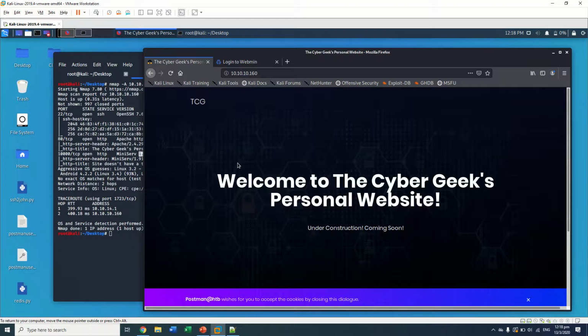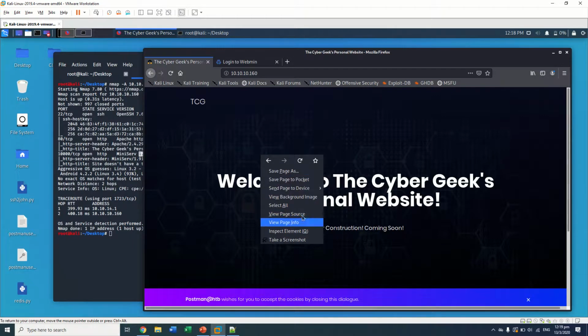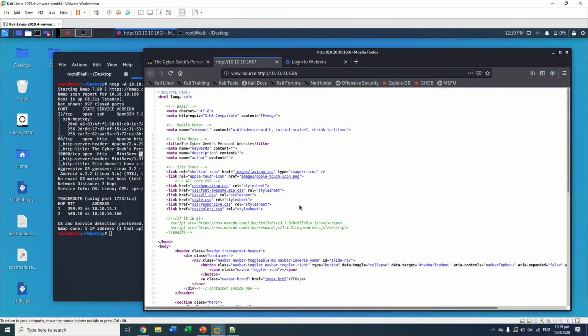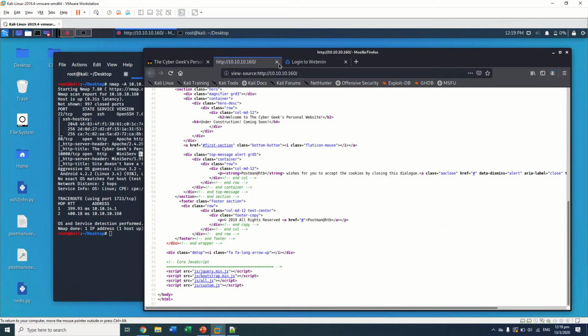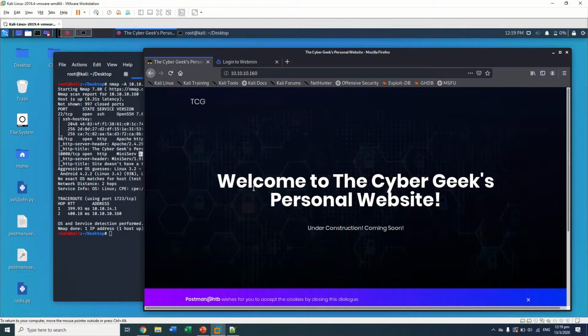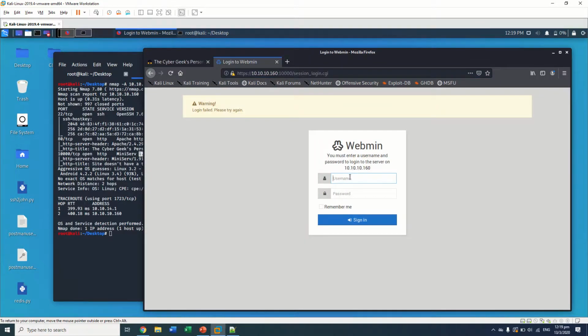I've already done the challenge and hence I know that port 80 is basically a rabbit hole. There wasn't much, or rather I didn't rely on any information here. But it'd be good to know if someone actually found some information from here, then use it. Normally, with port 80 you can run a gobuster just to make sure there are no hidden directories and things like that. So we'll move on over to Webmin.